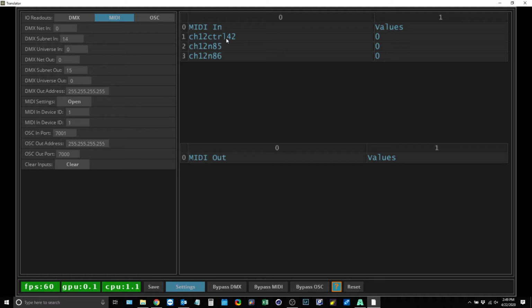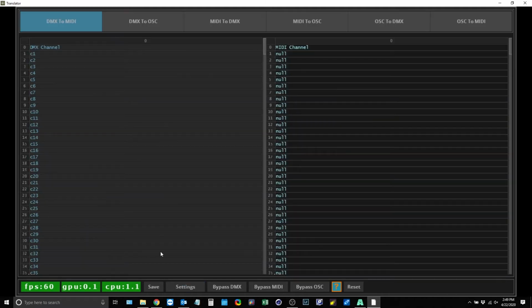For this though, what we can do is just double click that and then hit Control C to copy. Come back here, and channel 19 right here is on line 19, so that means line 19 here is channel 19. Paste that right in there.